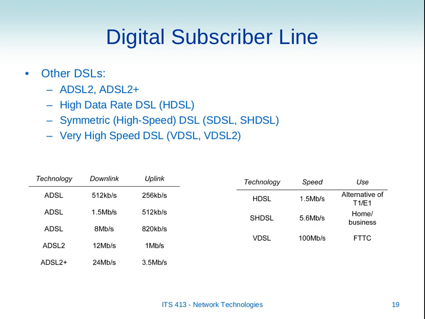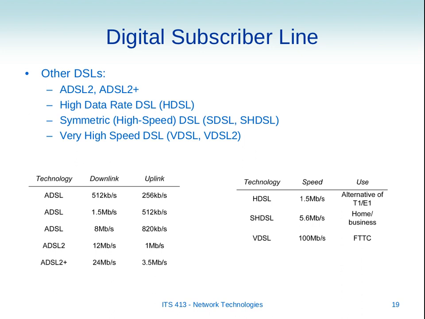But there are DSL technologies other than ADSL. That is, they're not necessarily asymmetric in terms of downlink and uplink. They may be symmetric: high data rate DSL, symmetric DSL, very high speed DSL, VDSL, and some others as well. And some typical speeds are shown here. So in some cases they're symmetric, so uplink and downlink are the same. More commonly used for businesses, not so often offered to end users, to consumers. Used, say, to connect between two businesses, two offices in some cases.